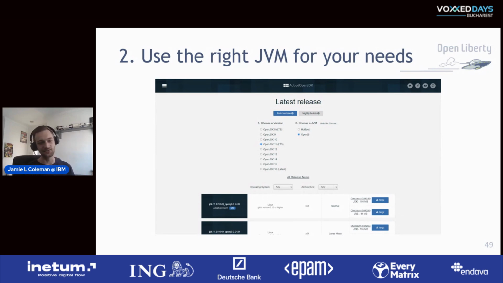So like I said, use the right JVMs for your needs. There are lots of different JVMs, but also lots of different types and flavors of them. You'll have ones in containers that are built on ARM images, etc. So really have a look at the JVM you want to use, and then look at the different flavors of that JVM to see if there's anything more it offers that you can use, especially when you're using containers, where it's very easy to base on top of different images.